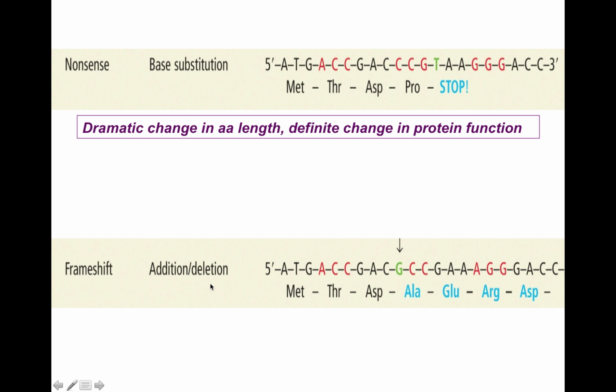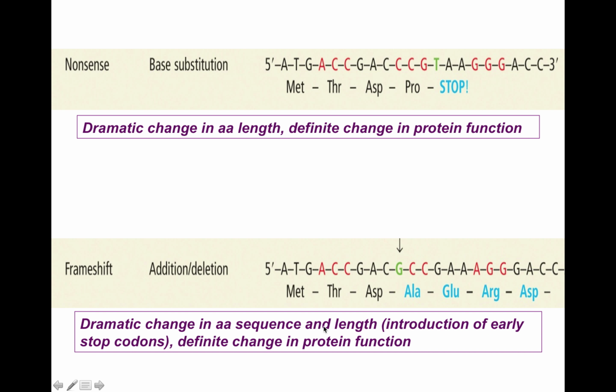You can also have frameshift mutations, additions or deletions of nucleotides. That will change not only the codon in which that nucleotide change occurs, but also all subsequent codons. So you completely change the amino acid sequence after that point.